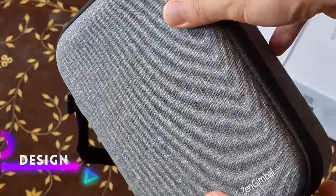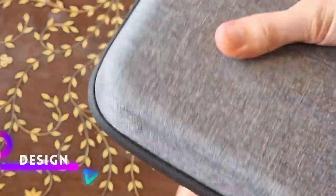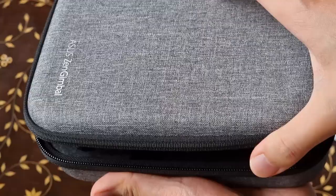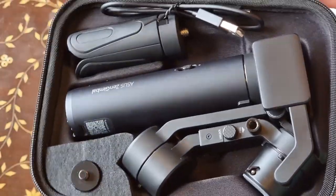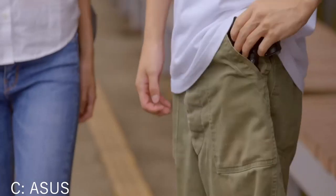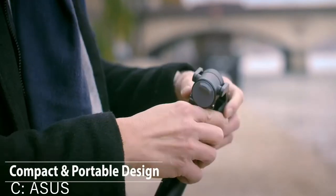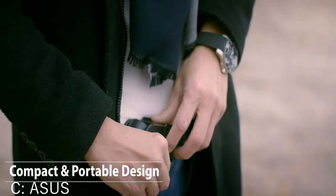Packaged in a quick carry grey pouch, the Zen is something you could quickly throw into your travel bag and assemble pretty quickly. Asus markets it as your cell phone companion which you can fold into your pocket. Personally, I feel this would only work conveniently if you were wearing a coat or jacket, because there's no way I could handle having a gimbal and a phone in my jeans.